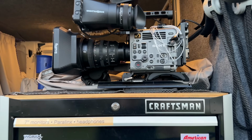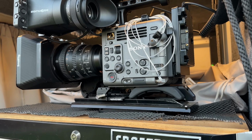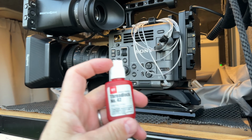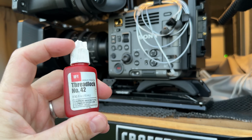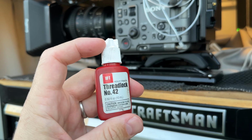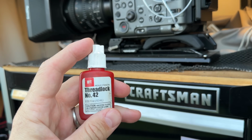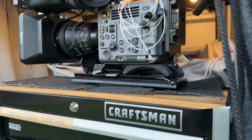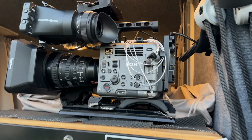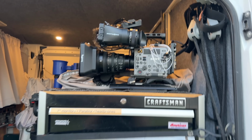All right, first ride on the cart. Looks pretty good up there. Learn from my mistakes. Before you put a camera on a plate in a moving vehicle with all the vibration, be sure to thread lock all your tie-down screws with medium strength thread lock. This is the Harbor Freight brand. Very inexpensive. It's a couple dollars for a bottle, or you can buy the more expensive stuff should you like, but don't do red. You'll never get it off. Requires a torch, and you don't want to be putting a torch on your camera.